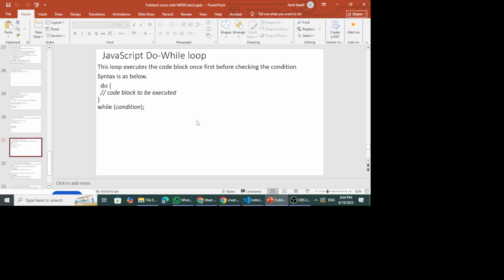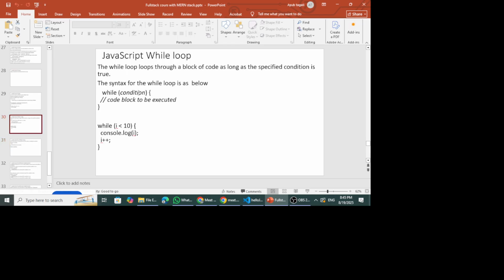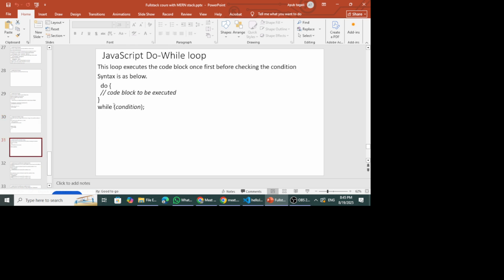Unlike the while loop, which first checks the condition and only executes the code below if the condition is true, the do while loop first does the task once, then checks the condition. If the condition is true, it will come back and execute again and again. But if the condition is false, it will break. But at least it will execute the code block once.